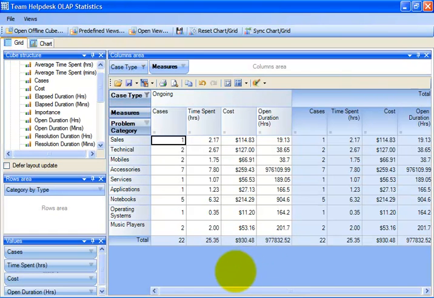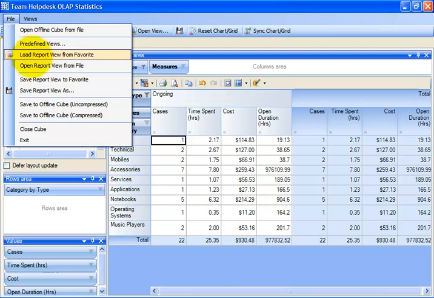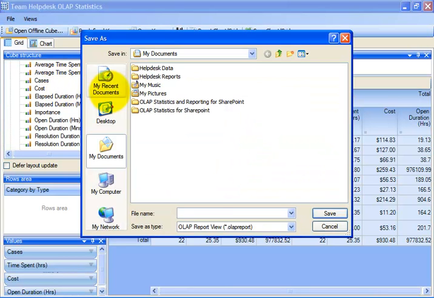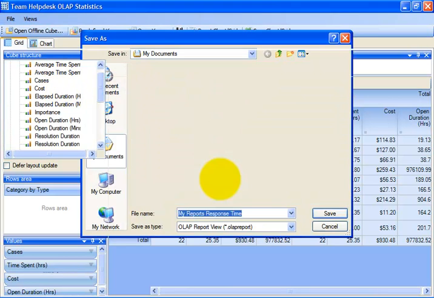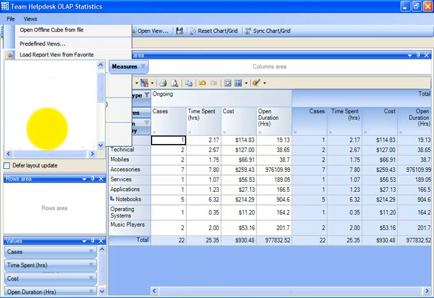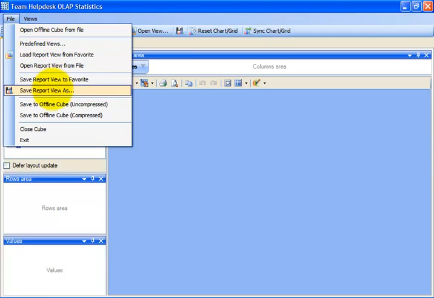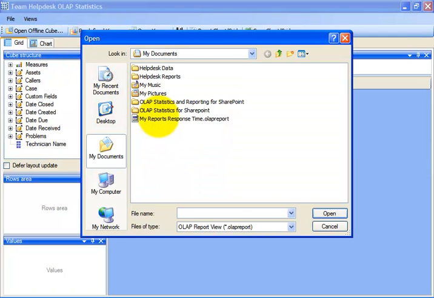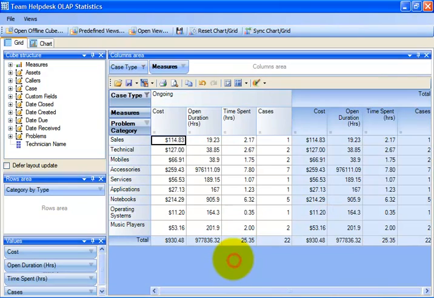Once you are satisfied with the reporting detail, you can opt to save the current state of the statistics to a view file. So, the next time, you can simply open this particular view file to get to the same state of statistics with the same number of fields in the panels and measures. This saves you from building your report from scratch and helps you concentrate more on the analysis.